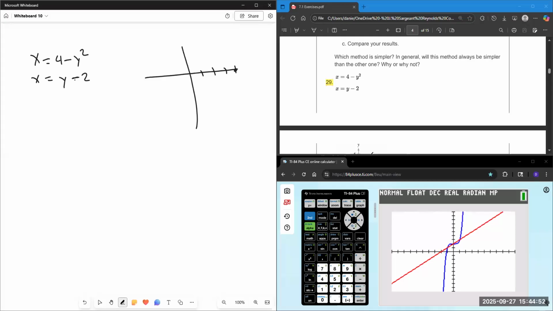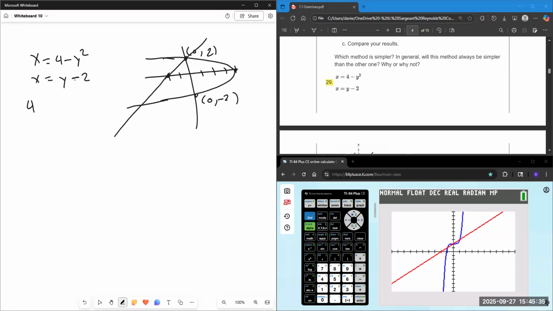The x-intercept of 4, -y squared opens to the left with 0, +2, 0, -2 as my intercepts there, and y 2. So x-intercept of -2 and we want right one, up one, when y is 2, x is 0, so it should go through here. That's one of my points of intersection.